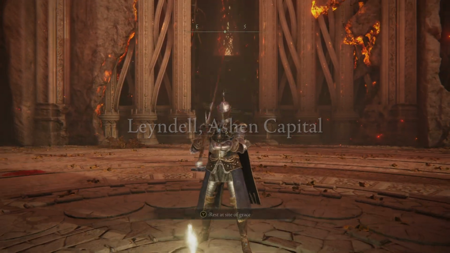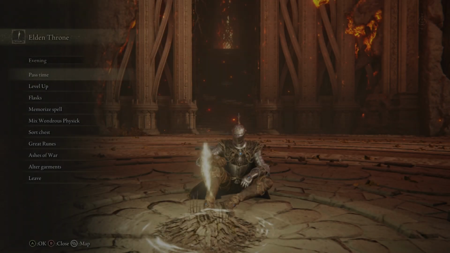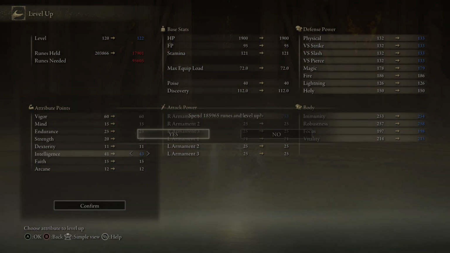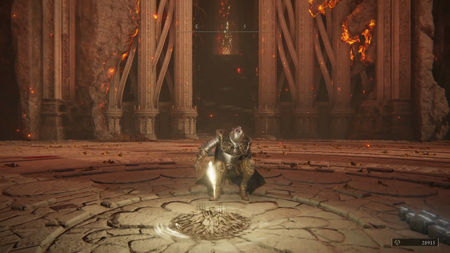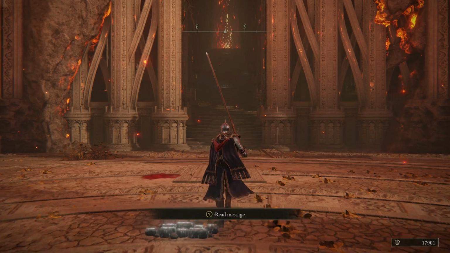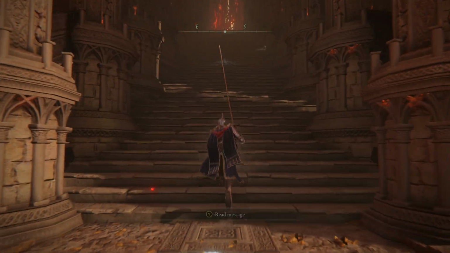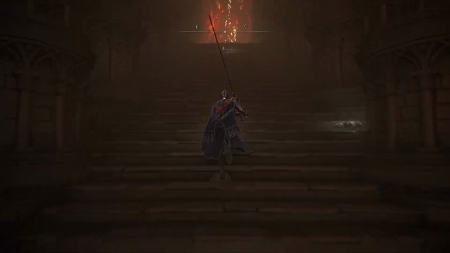I teleport back and realize that I still have a bunch of levels to go. So I used them and I dumped them all into intelligence, and now we are ready for the final boss. Okay, let's go. There's no need to look at the camera, let's just go to the fight.